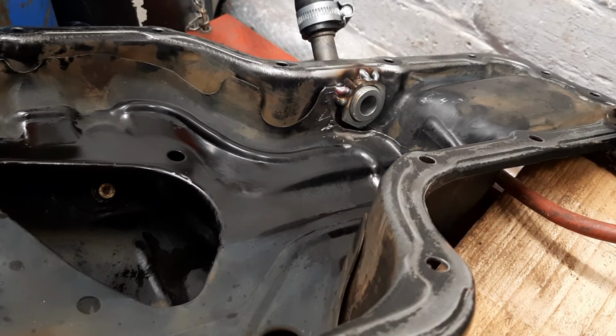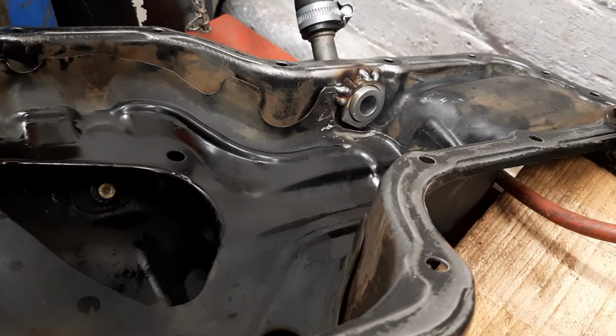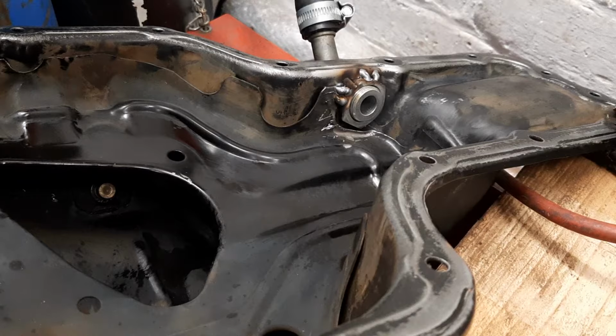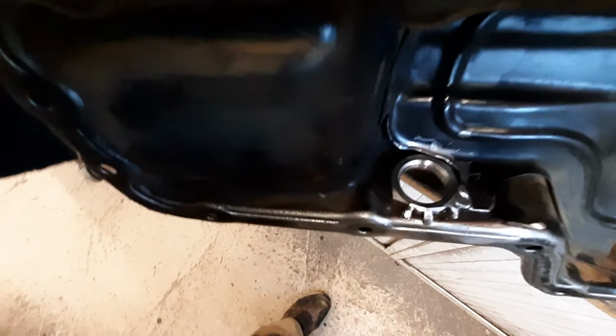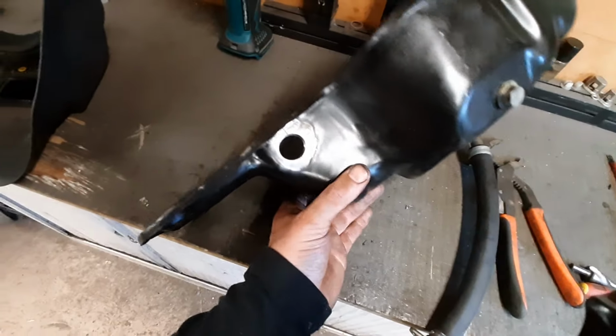So I've just put a couple of spot welds on the top of that. Doesn't have to be pretty, doesn't have to seal up, because the Dowty seal on the outside is what's going to cause the seal. Done with spot welds just to stop it from ever turning. And now we can screw it in and put our Dowty on it and send it. Send it!